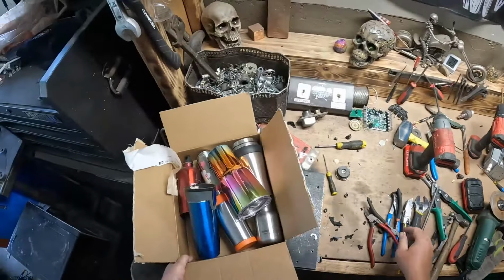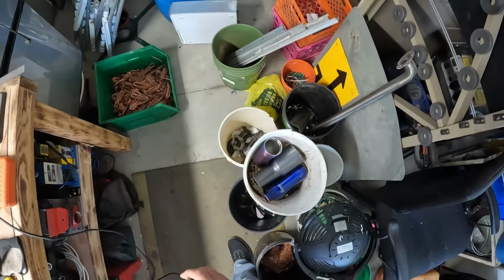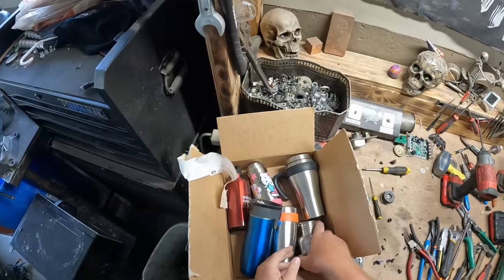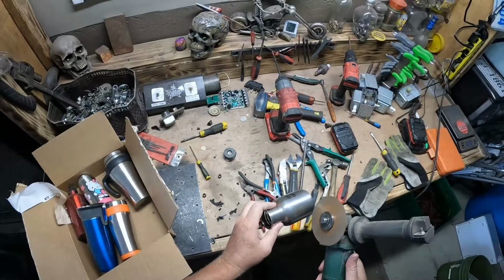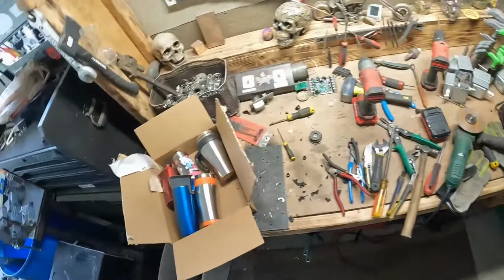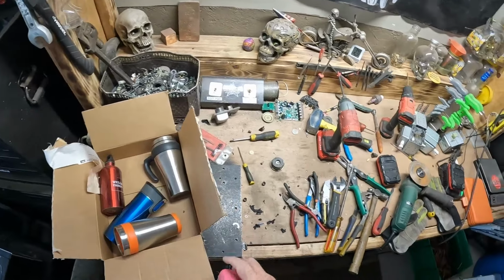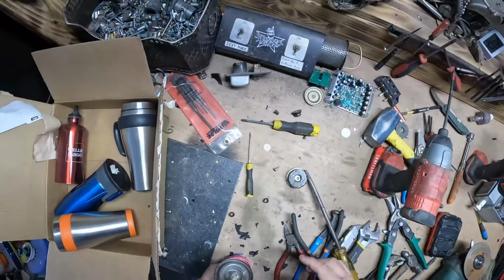More to do. I've got some of these stainless steel containers. This is just easy money. Definitely stainless. Trying to pick the easy ones first here. There we go.